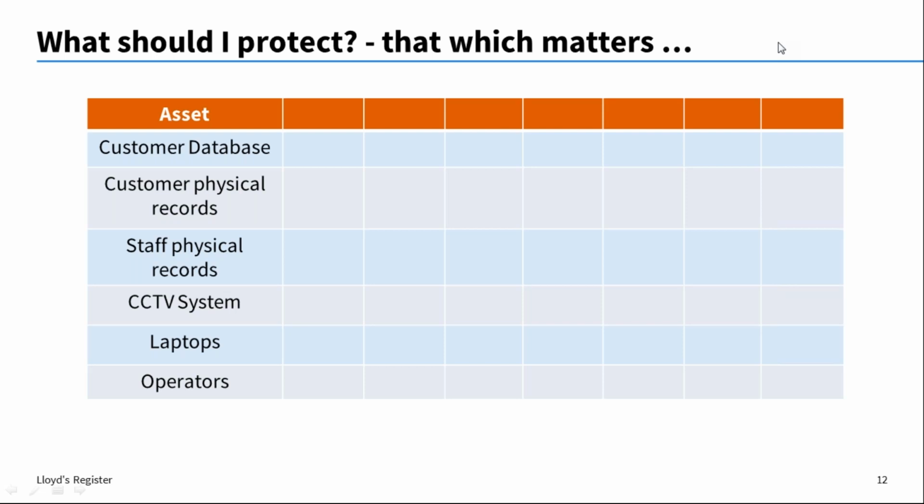And the bottom two are the obvious ones which we see regularly, the actual laptops themselves and people. So you need to look at your own organization. You need to determine what assets are of value to you and or your clients, and then manage the assets. That's all 27001 is looking for.